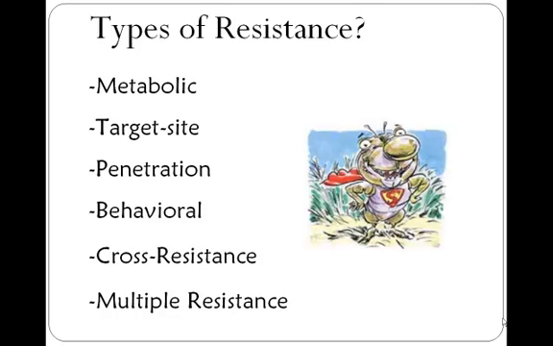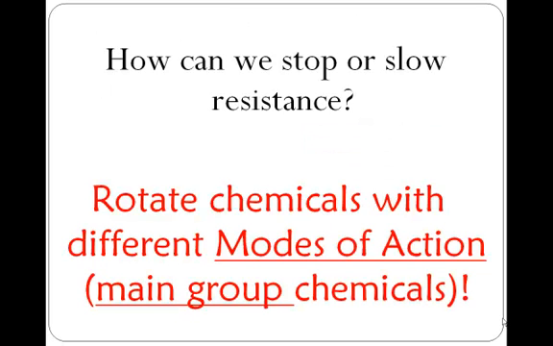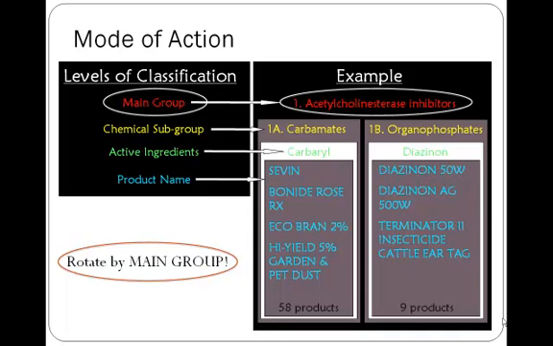So all the group 1 insecticides work very similarly inside an insect's body. Let's say group 1 is the carbamates. So 7 was an example of a carbamate. If you find that your aphids are now resistant to 7, then don't go to the store and buy propoxur or bendiocarb, another carbamate, because there's a good chance that they're also resistant to that chemical too. So the take-home point here is that if they're resistant to an active ingredient in group 1, you want to recommend one of the other 28 groups. And not all of those groups will work on all pests, so you have to have some knowledge here. But that's what this handout, which I have a bunch of right here, will tell you. So what we want to do is rotate chemicals, and we rotate them by their mode of action or the main group.